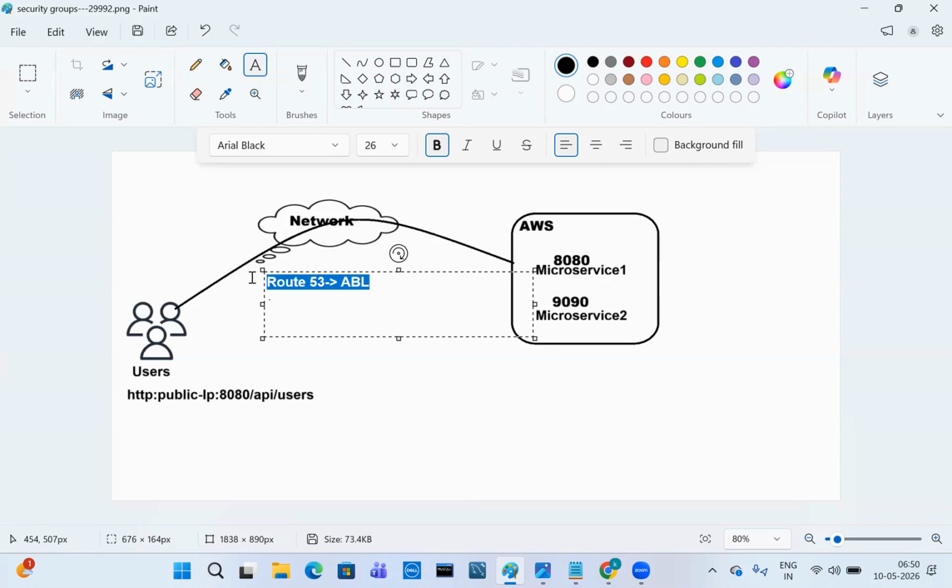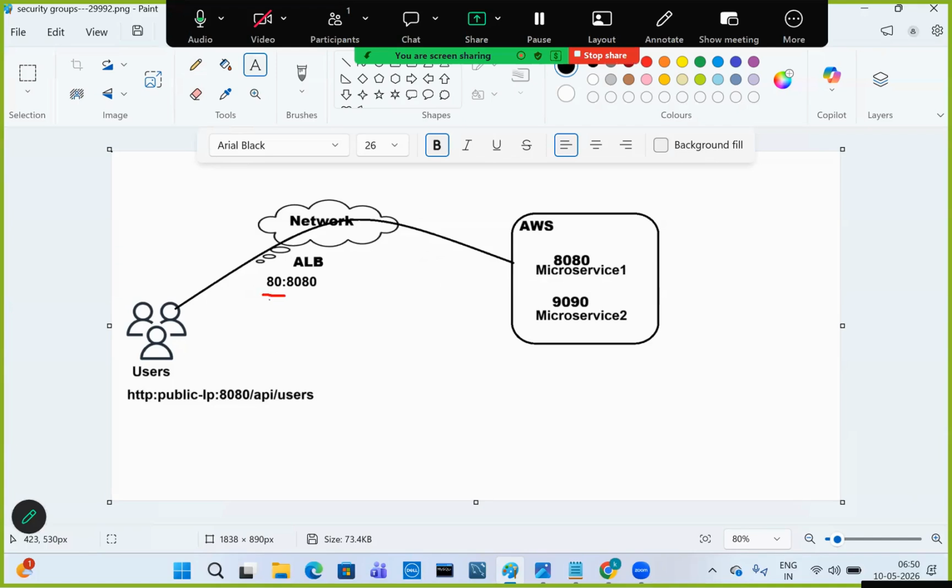What we are doing in the application load balancer is HTTP, 80 to 8081. We are mapping like this at the ALB level. Here, this is the load balancer port and this is the application port.